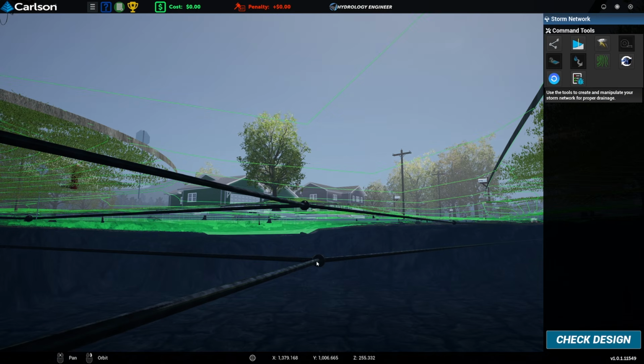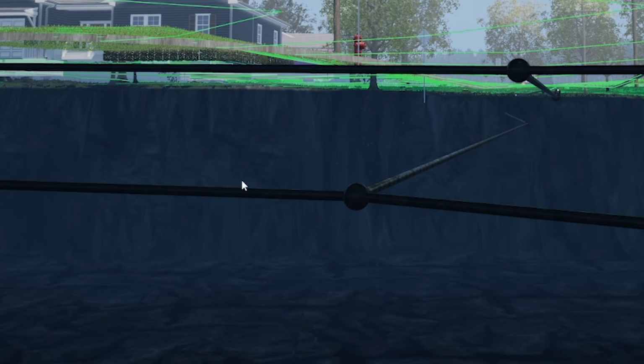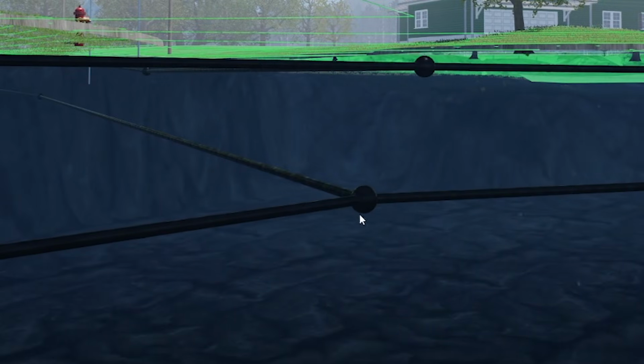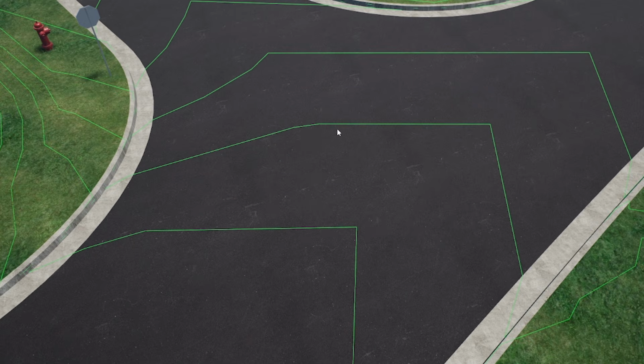It's also worth noticing as well, can you see where this connects? There's a bit of a junction there. There's 3 foul sewers coming together. You would usually have a manhole there, and say we were designing this whole estate at the same time, we'd try and put the foul manholes and our surface water manholes as close together as possible.